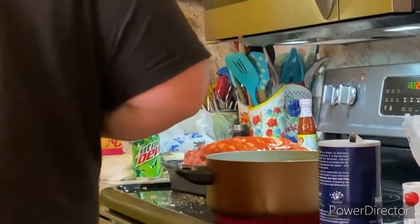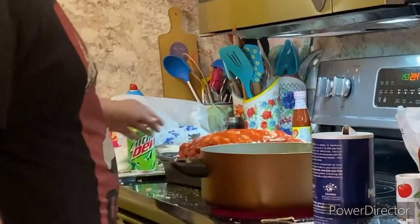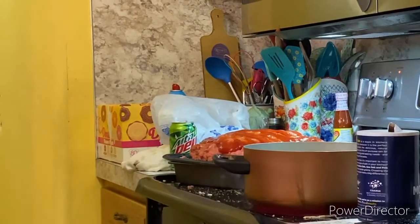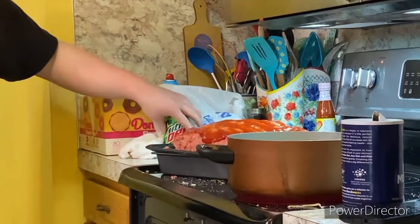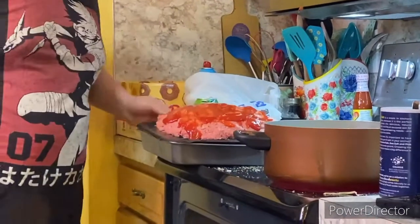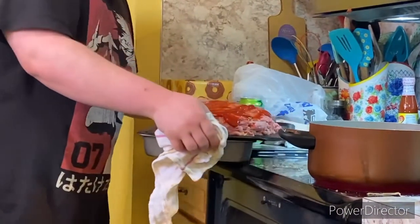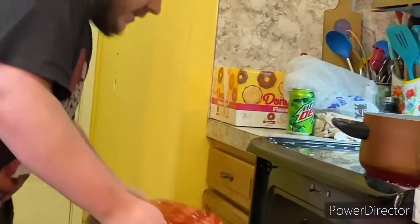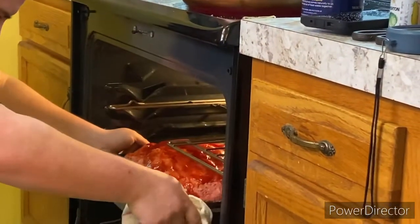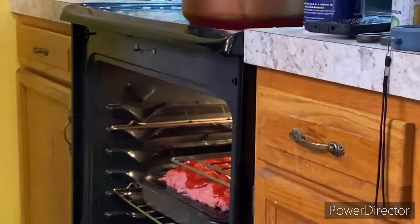You need some more? No, you want to put it in the oven for me? It's always good to have an extra thing of ketchup because we always put more on ours. We're ketchup people. So what are you cooking on? 350. It'll take about an hour. There's a smaller pan underneath, so you gotta be careful. One of them was really hot, so I had to grab some. Okay, 350 for an hour? Yep. Alright, we'll be back when it's done.